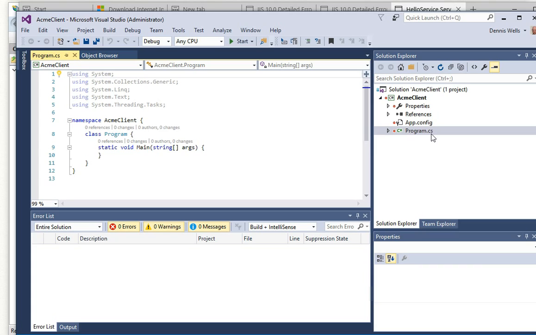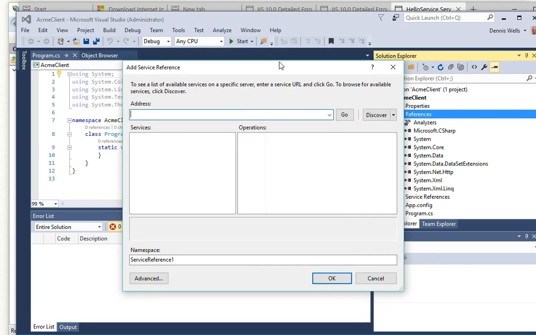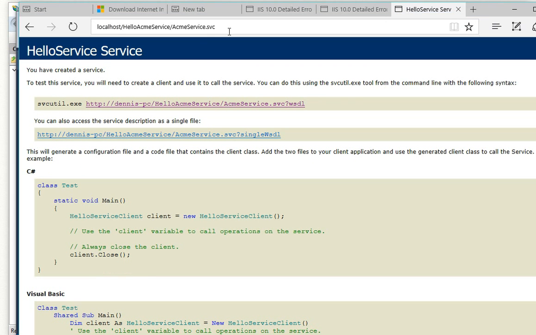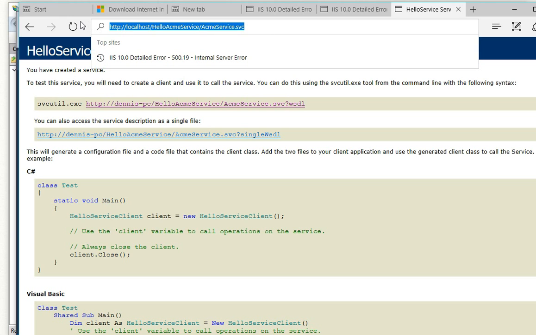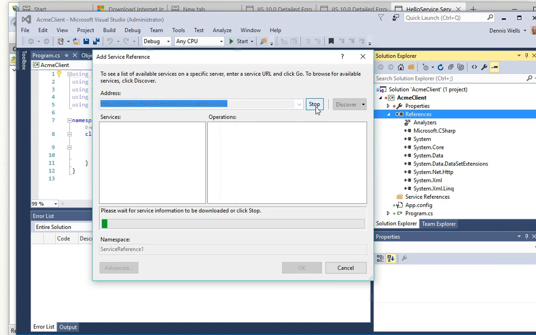Right now the client is empty. Well, it's not quite empty, it's got the boilerplate that comes from the template. So what we are going to do is, again as we did in the first section, add in a service reference, but this time, previously we got it to discover what was available to it. This time we know that we can take, if I can just browse behind here, we can grab this reference here, go back to Visual Studio, paste that in here, click go.